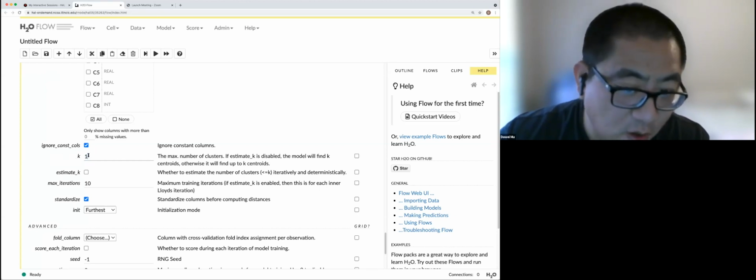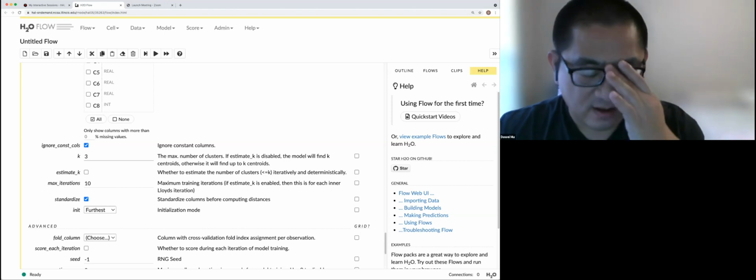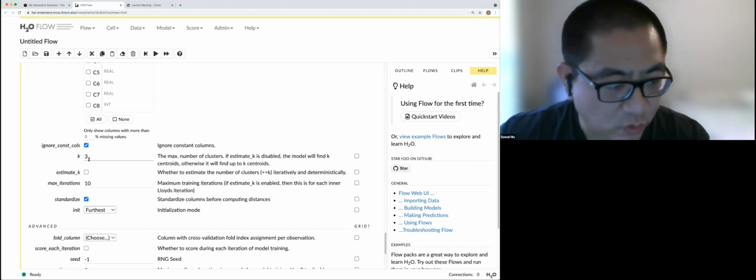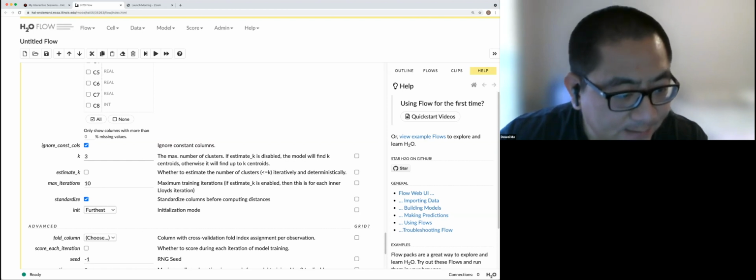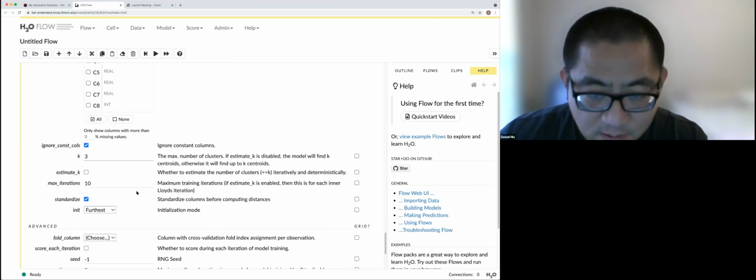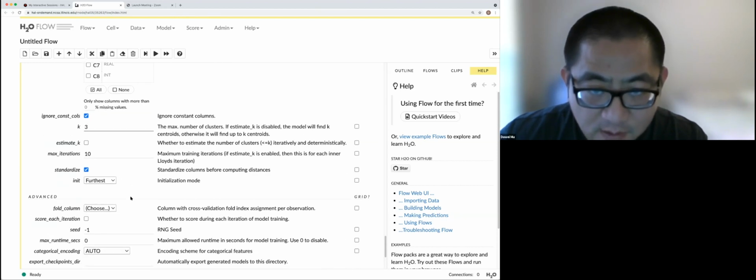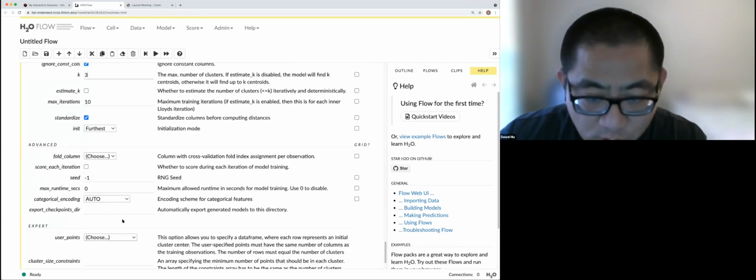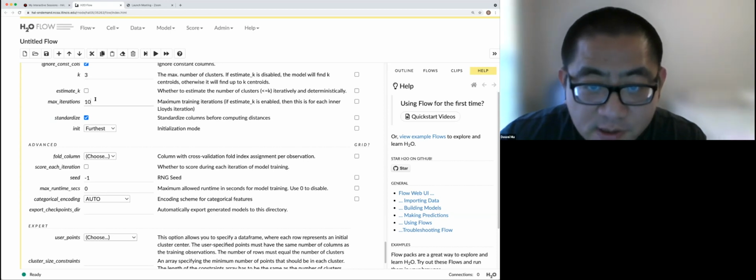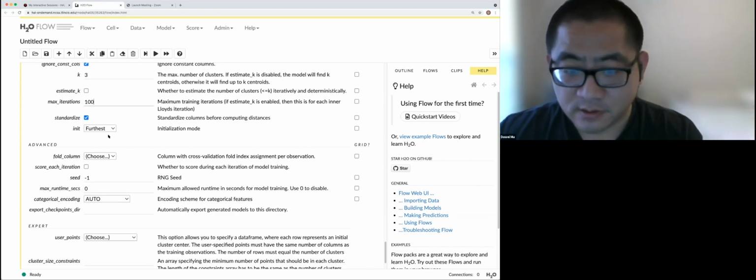We already know we have 3 different kinds of wheat, so we input 3 over here, and then we will set the maximum iteration to 100.